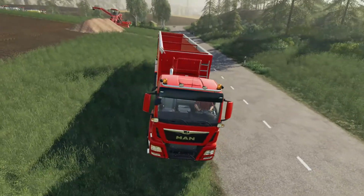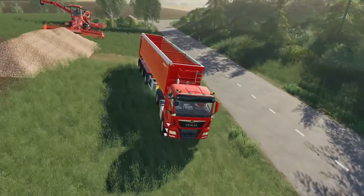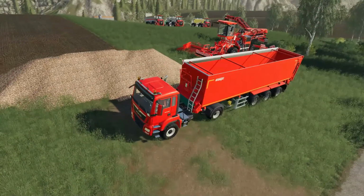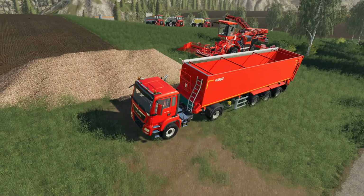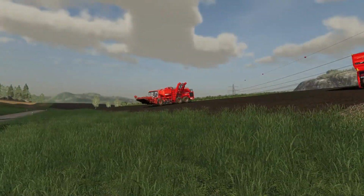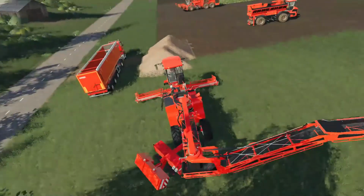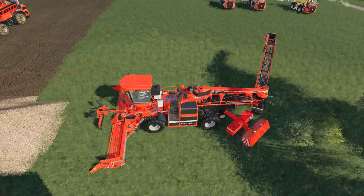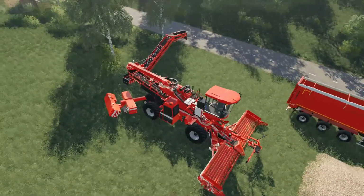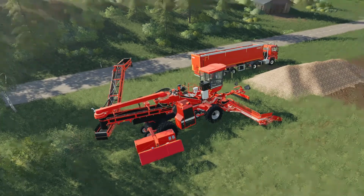MAN truck here. I tried to stay themed, red theme, and we'll park this right here. So like I was saying, these beet piles, as for storage, they'll dump them on the ground, and then using the Holmer system, everybody does stuff a little different. I know that. I'm not saying this is the way everybody does sugar beets, but using all the pieces and parts of Holmer, there's the harvester pre-cleaner, because it actually pre-cleans the sugar beets, and then they get dropped field side. Now, some people actually have processing plants close to their farm, so that they don't have to swing this boom. They don't have to use a Terra Felis. But some folks just store right here on the side of the field. They leave their beet piles until the processing plant can take them.